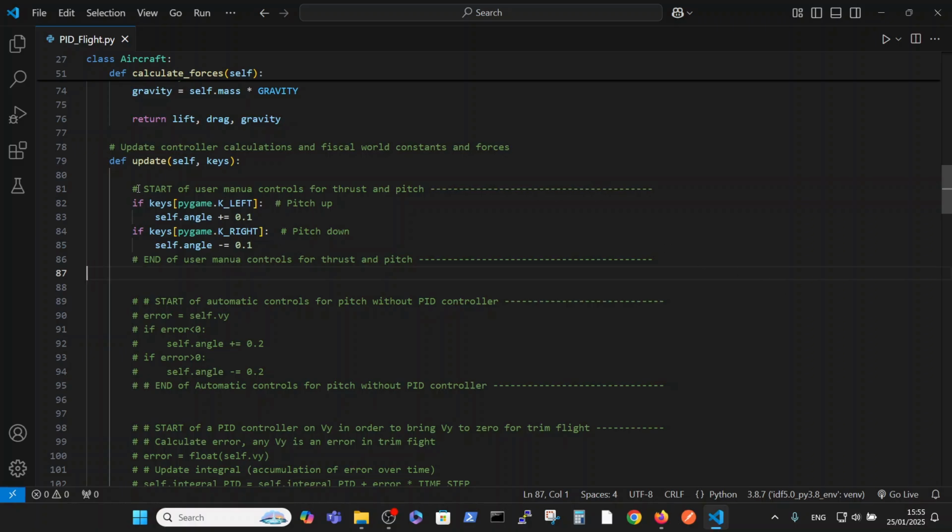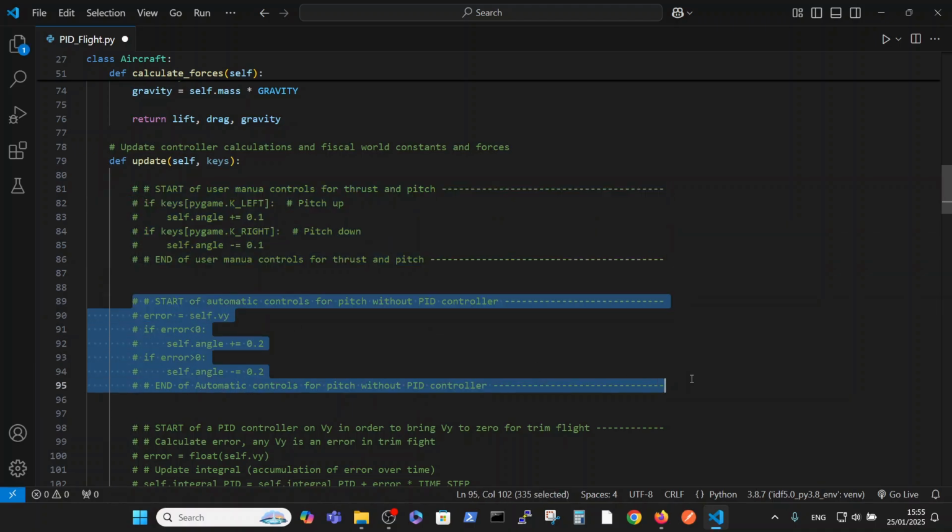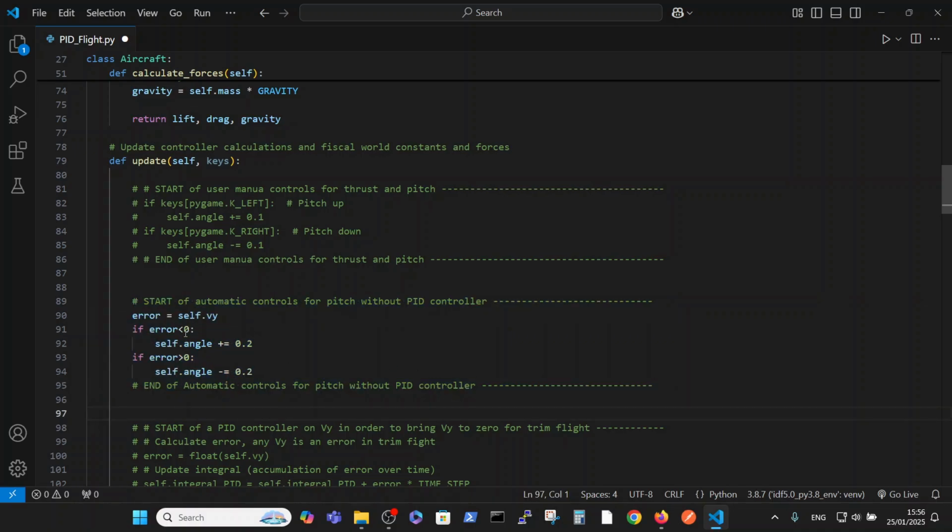Okay, now we will comment this section and uncomment this section, which I call a Bing Bang navigation. So it will automatically see the error in the Vy, in the height velocity.